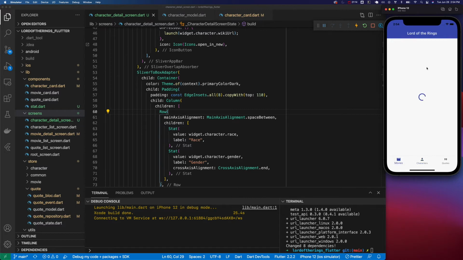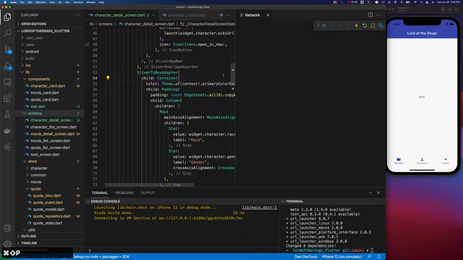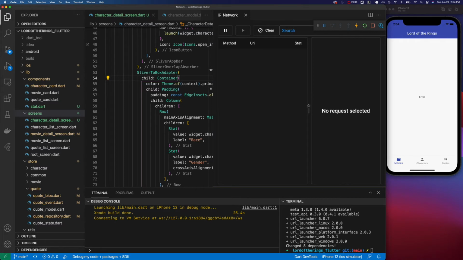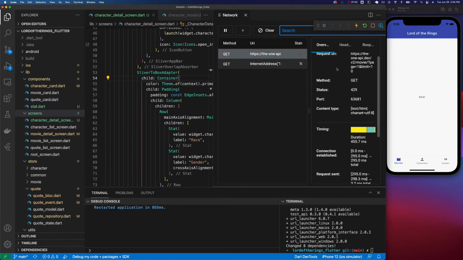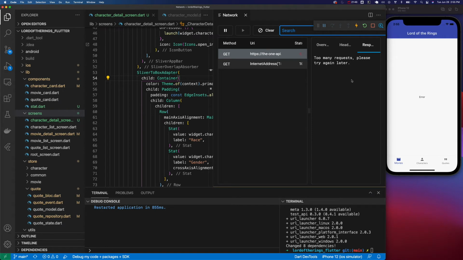I don't think we need a search for movies because there's only so many. I think I'm getting rate limited right now, so we'll be careful for a moment. I'm going to open up my network and see. In terms of the server-side part, we are using a third-party API, which is nice because it makes it easy to get something going, but you do have downsides. Like I'm getting, you'll see in the response, "too many requests, please try again later," which is what I assumed this was.